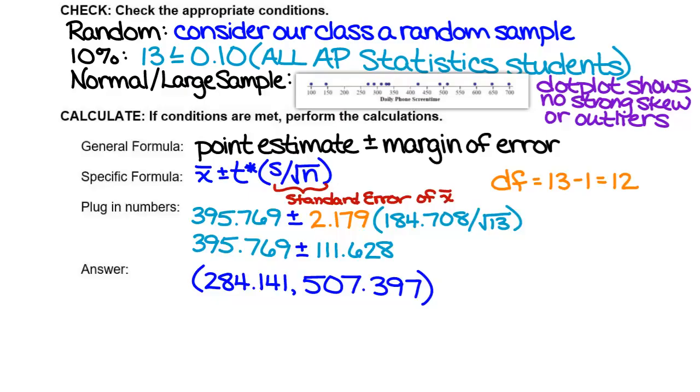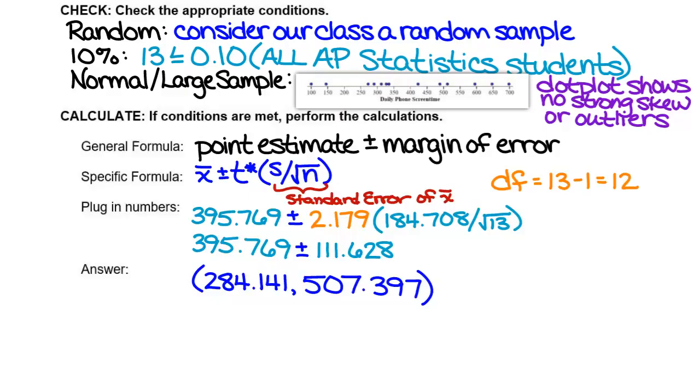Nope. I usually write it down just so that way if I do make a mistake or I got something wrong in there, I can go back and it's like, what was I using for that again? But no, you do not have to show your degrees of freedom there. You just need to know where to go and look on the table for that. All right. So far, so good?